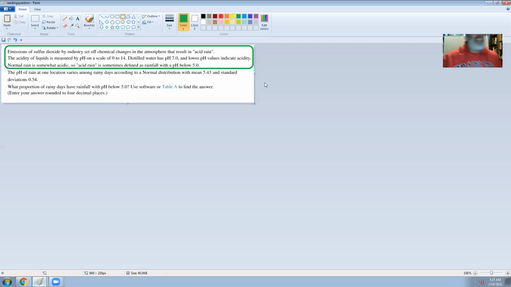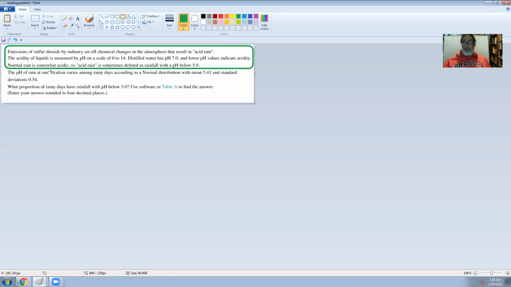Now we get down to here. It said the pH of rain. Now, by the way, I should explain that. All pH is, it's taught in chemistry classes. If you must know, it's a minus base 10 log of the concentration of the hydronium ion. And basically what it means is that at a certain temperature, and I believe it's 25 Celsius, neutral pH is 7.